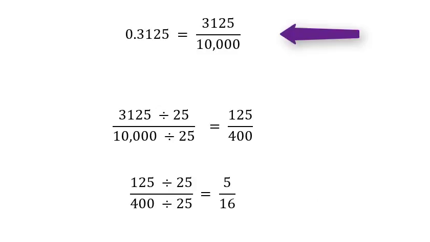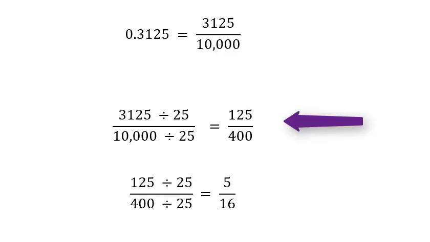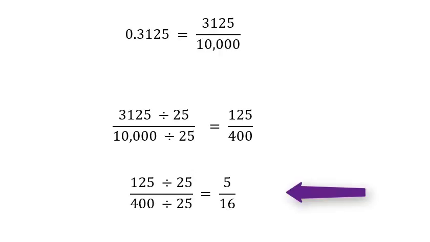So here we see that 0.3125 equals 3125 over 10,000. To reduce it, let's divide both the numerator and the denominator by 25. And that will give us 125 over 400. But it can still be reduced further. So we'll divide it again by 25, and it comes out to 5/16. So the answer of what is the decimal value of 0.3125, that answer would be 5/16. Now there is a shortcut way to do that, and I will show you that next.